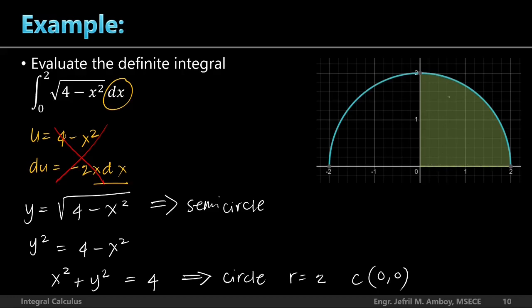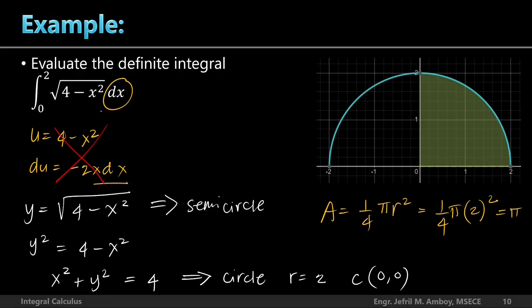Diba? Yung area na gusto nating makuha ay isang quarter circle, 1/4 ng circle. At alam naman natin ano ang formula sa pagko-compute ng area ng circle. That is just pi r squared. So kunin mo lang siya ng 1/4 kasi quarter circle yan, diba? So 1/4 of pi times 2 squared. Okay, so 2 squared is 4, 4 over 4 is 1. So, ang matitira ay pi. So, that means, meron na tayong sagot.